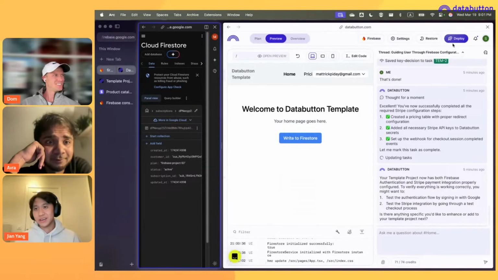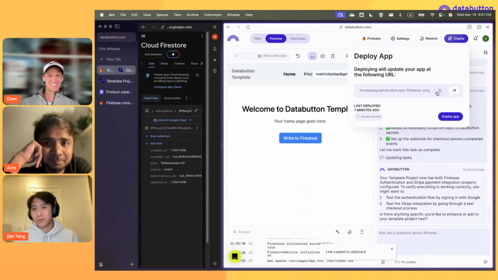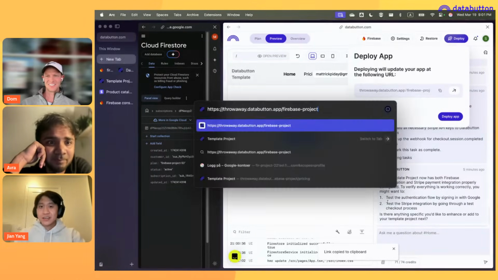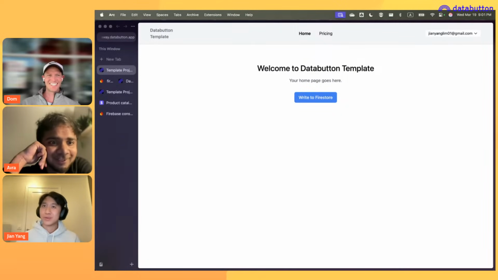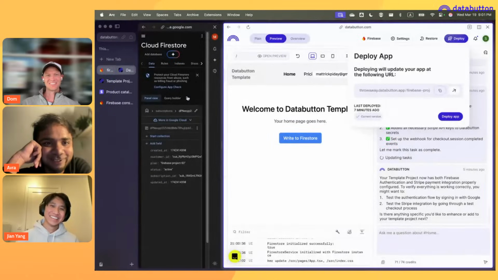I have actually deployed this, so anyone in the world can just go to this link and pay you, and you can view the live app. Pay me if you want to pay. I'll just switch off the test mode. You just switch on the test mode and go there. This is fantastic.